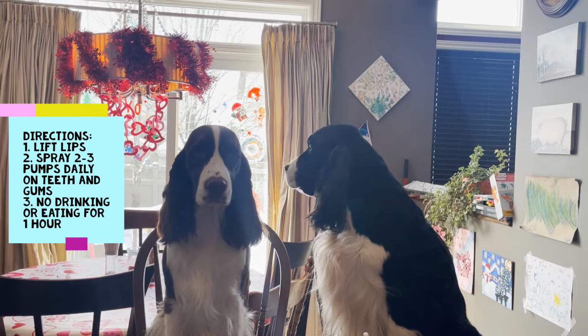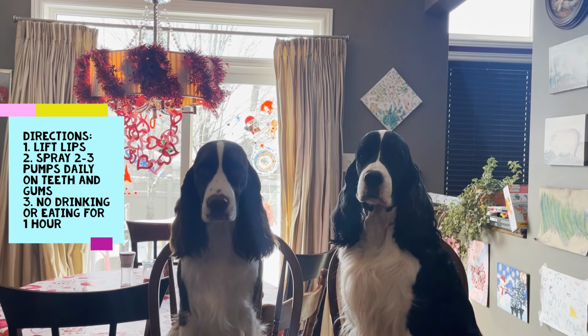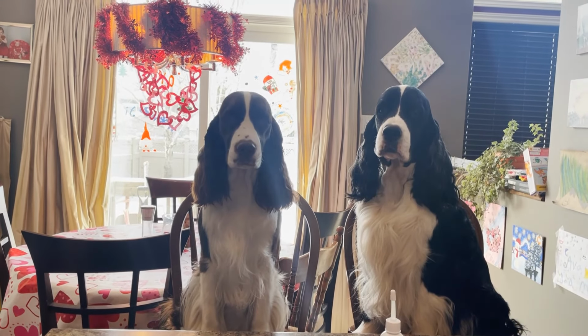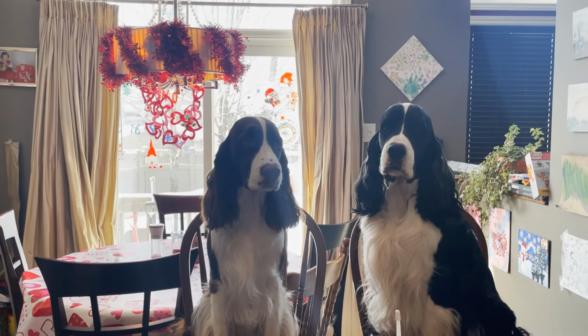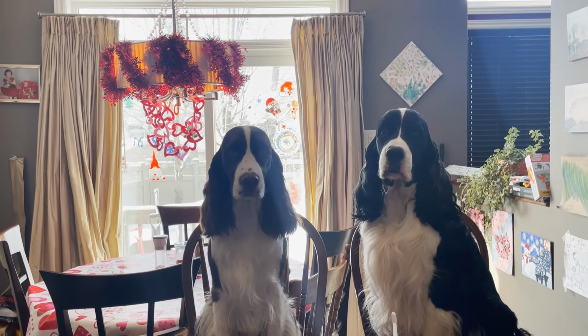So directions, it says lift up either side of your pet's mouth, spray 2 to 3 pumps daily directly onto teeth and gums and affected area by tartar, plaque, and on each side. Do not let your pet eat or drink for an hour after use. I will pick up the water bowl now. Enjoy using HICC Pet Oral Dental Clay Mist Spray. For best results, use in conjunction with Hypo dental wipes.